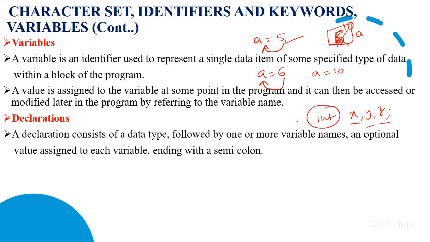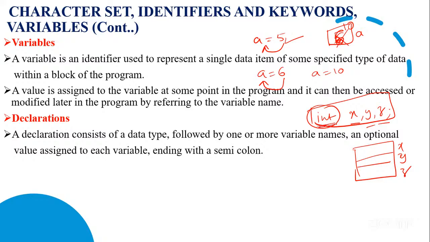What do you mean by this int? This is a data type. It is an upcoming topic, which we will discuss in today's class only. There are various types of data types. What is the purpose, what do you mean by the line int x, y, z? It means we are naming three memory locations as x, y, z. The first name is x, the second name is y, and the third name is z.